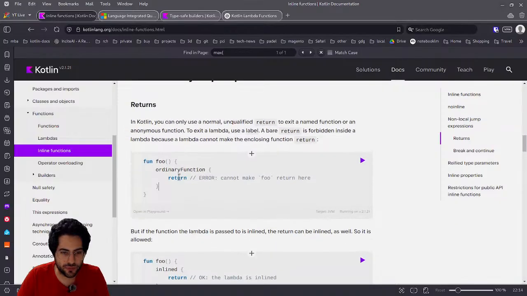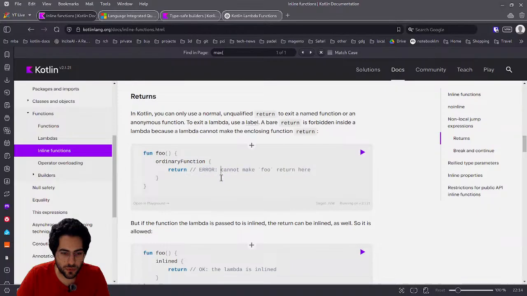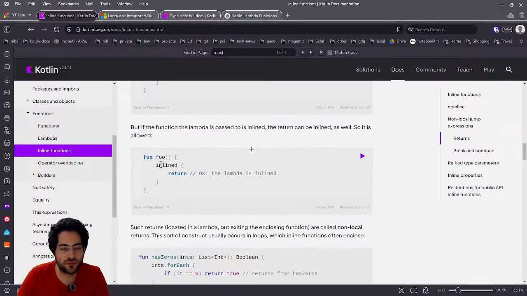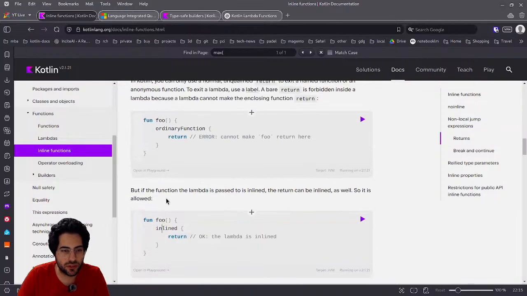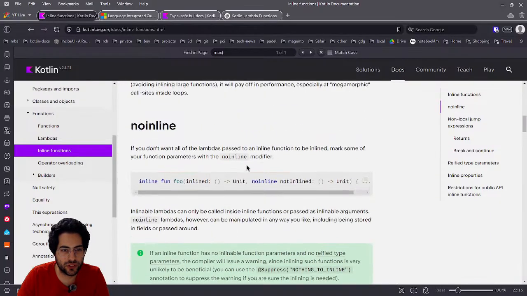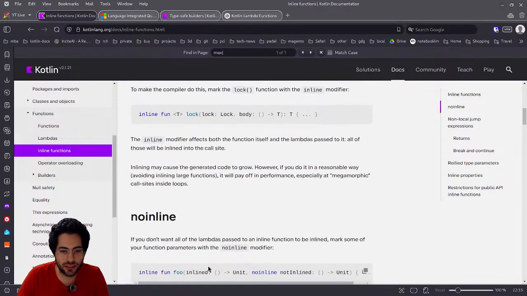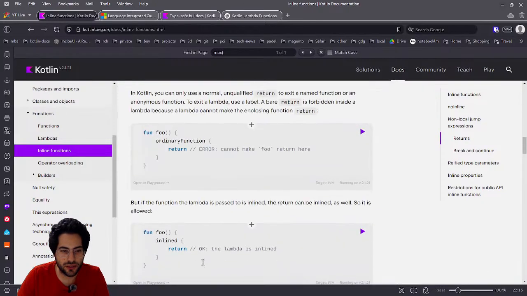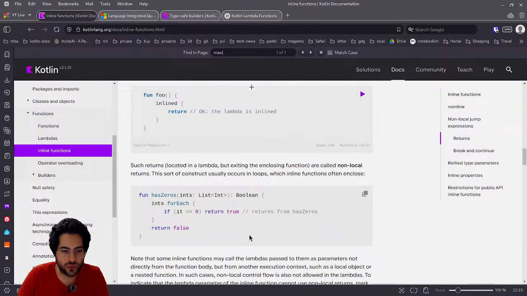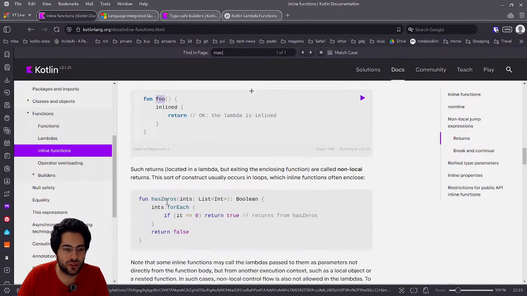So you cannot make a return on the primary function foo, but if the function the lambda is passed to is inline, the return can be inlined as well, so it will be allowed.